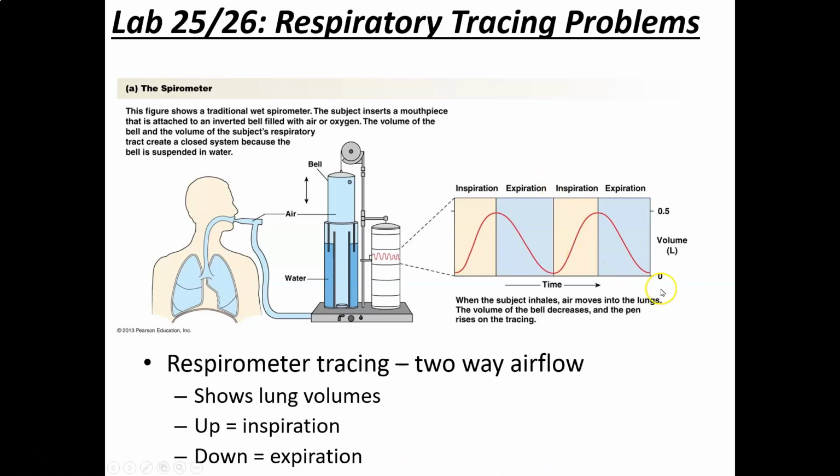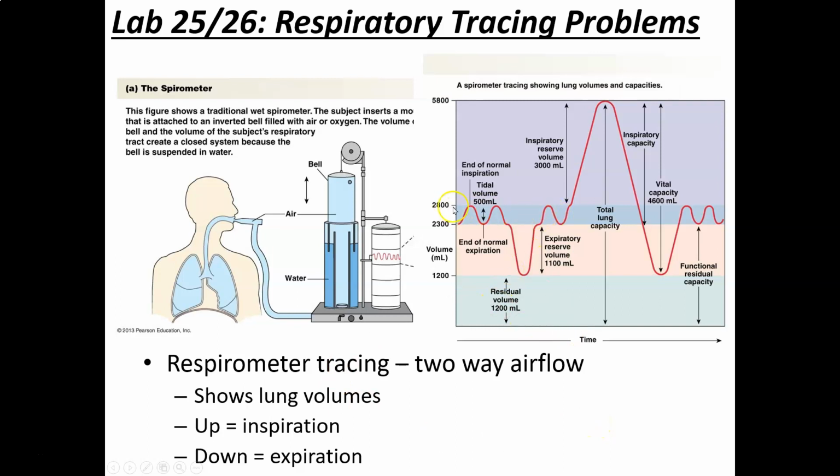So volume, let's look over here, goes up and down, and time, you'd expect probably, goes across. Sometimes knowing the time is very useful so we can figure out respiratory rate, as an example. Other things, you know, what a minute is or 30 seconds. So we can measure time and volume on this. Basically the paper wraps around the kymograph drum, and when you're done, you can just peel the paper off and put it flat and be able to analyze it.